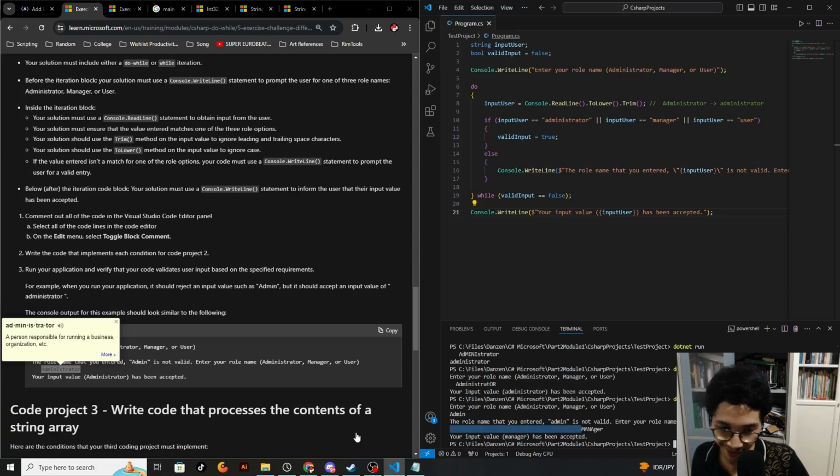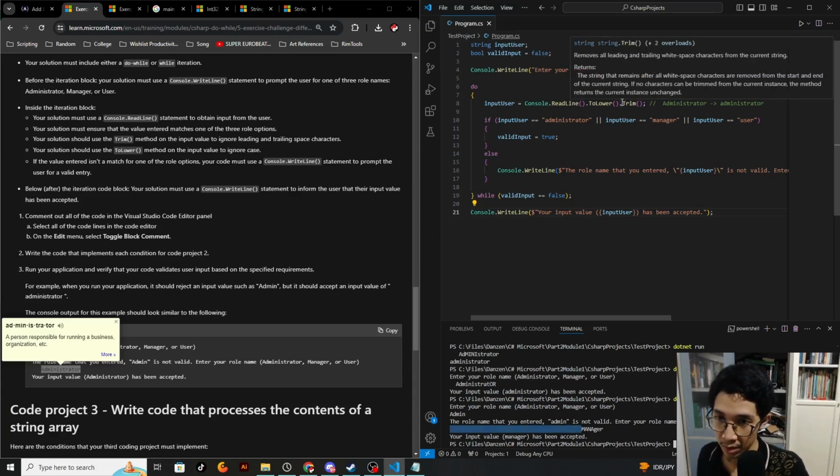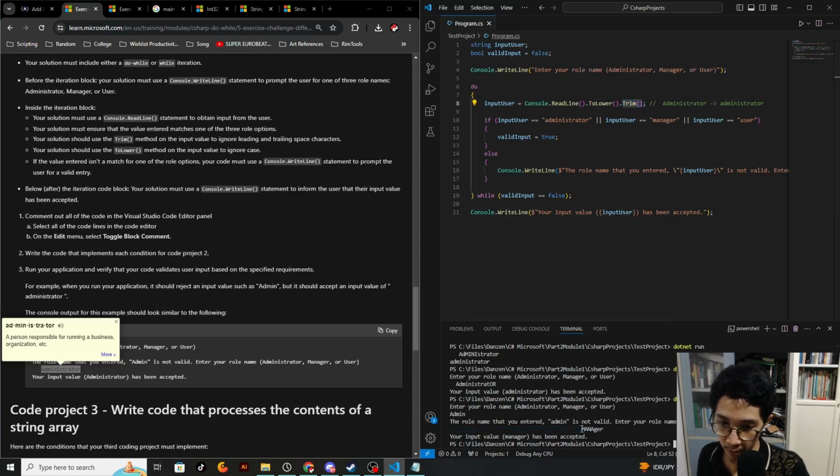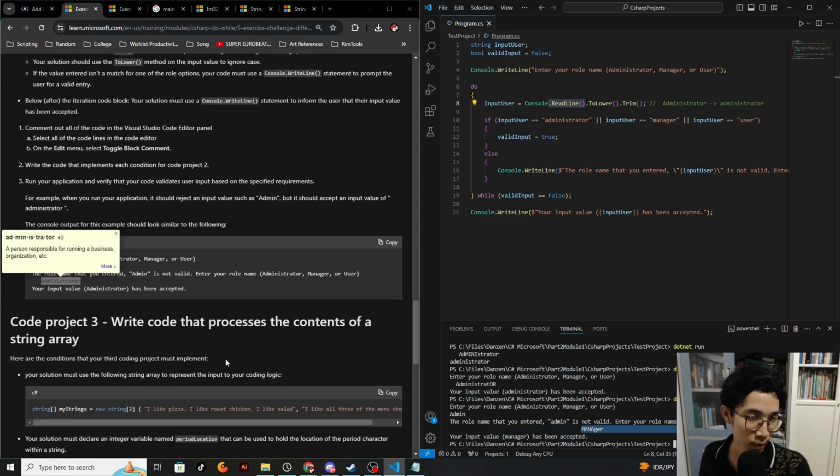Okay, even though there are a lot of spaces here, because we use the Trim method, it will be fine. It will trim all the spaces here, and then there are 4 capital letters here. It will get lowercased by the ToLower method, and then it will print out the ReadLine as we typed, manager, exactly the same.